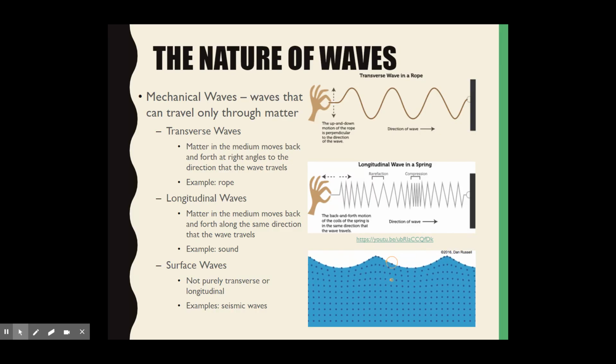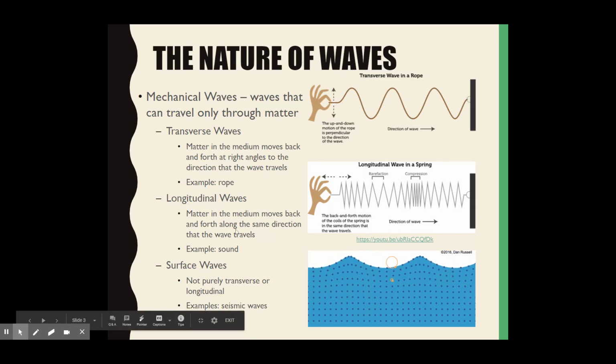If you have something standing on a surface wave or in a surface wave, the object itself is not going to move because remember, waves only carry energy. So if you look at this little yellow dot here, all it's doing is just kind of rocking back and forth. It is not moving at all.